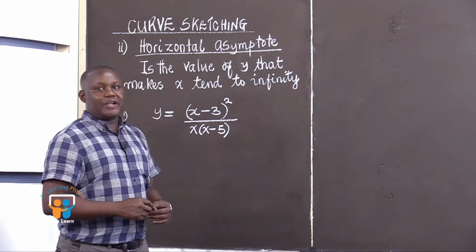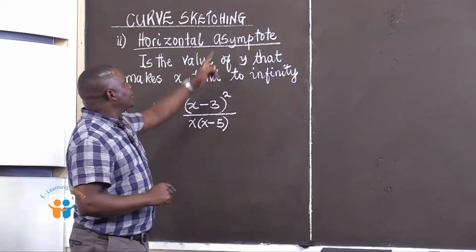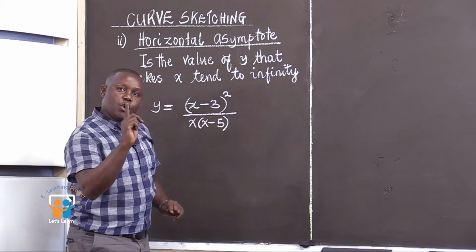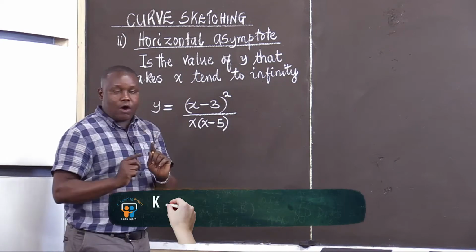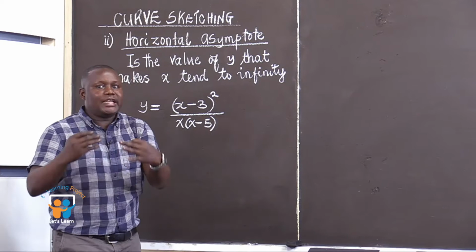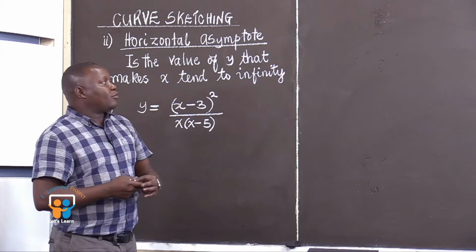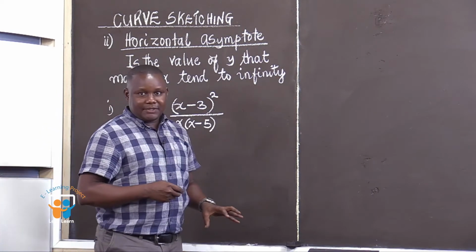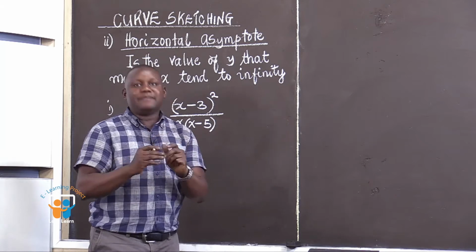Remember, I'm Kanyike Francis and I'm handling a topic called curve sketching. We are looking at the asymptotes now. How do we determine the asymptotes? Those of you who have just joined us, I want you to know very well that we have already completed how to determine the vertical asymptotes.